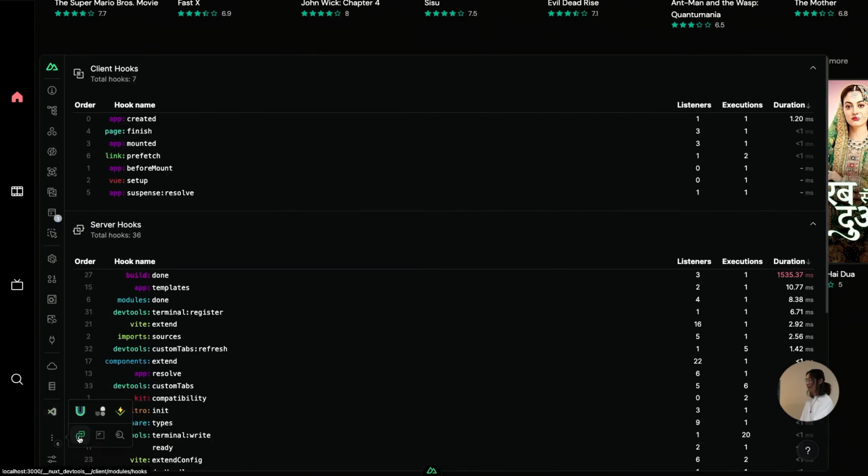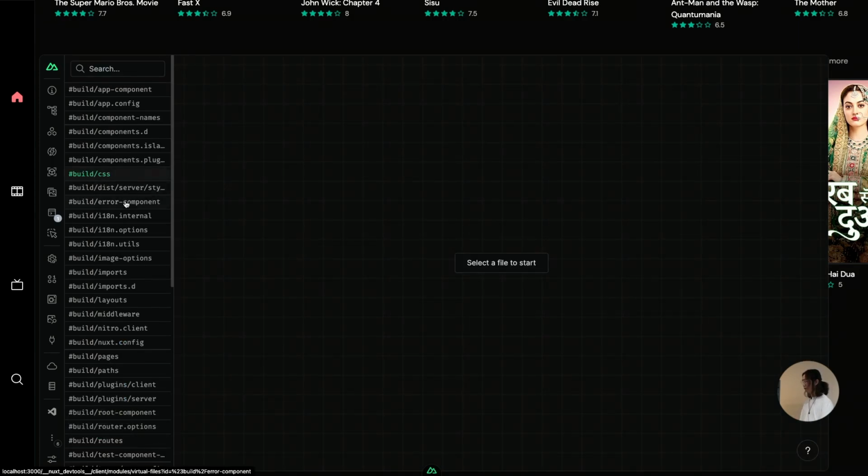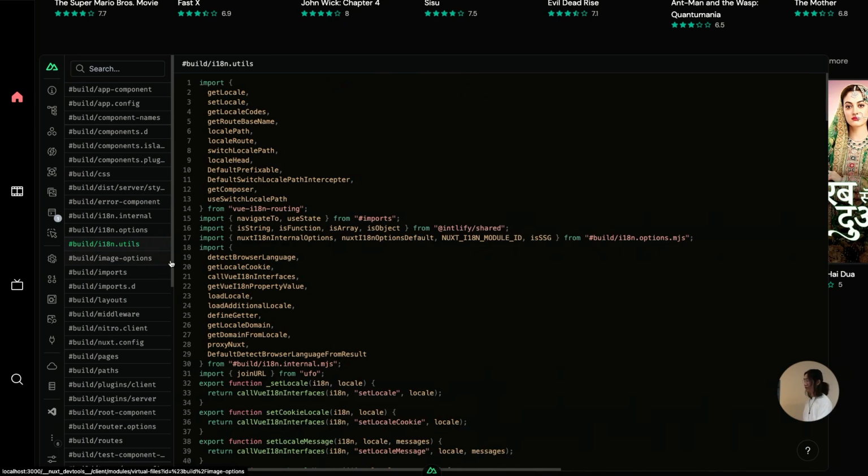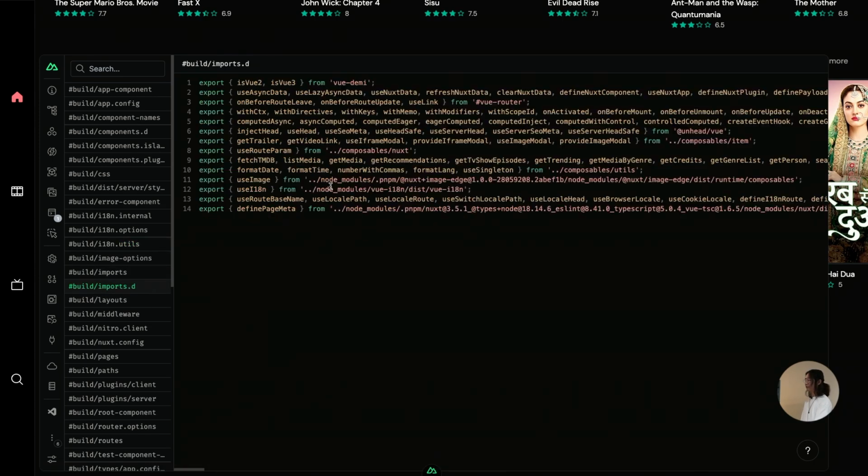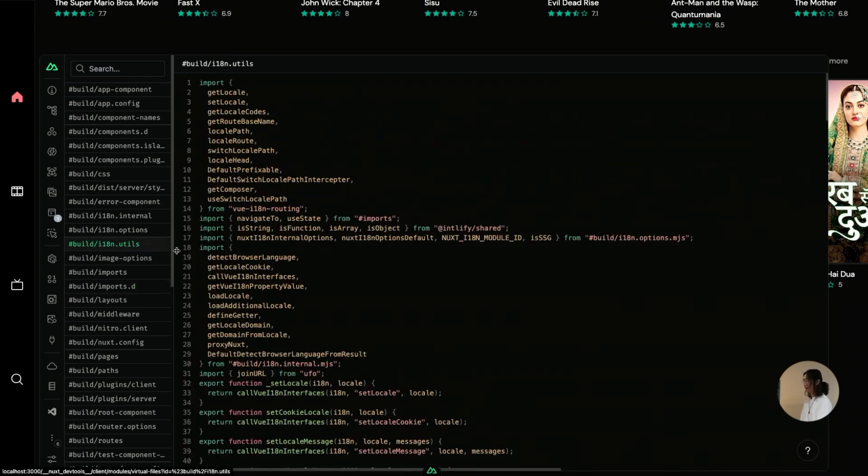And we have a few more things to cover. We have a performance table for client hooks and server hooks, which is a bit internal to Nuxt. We also have a virtual files view, where you can see how Nuxt generates files to support our conventions. These virtual modules live in memory and don't exist on the file system, but here you can inspect them.